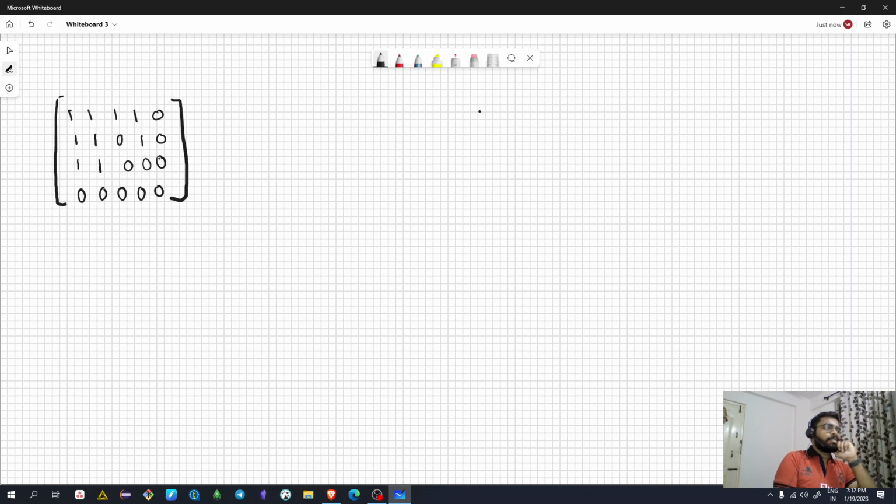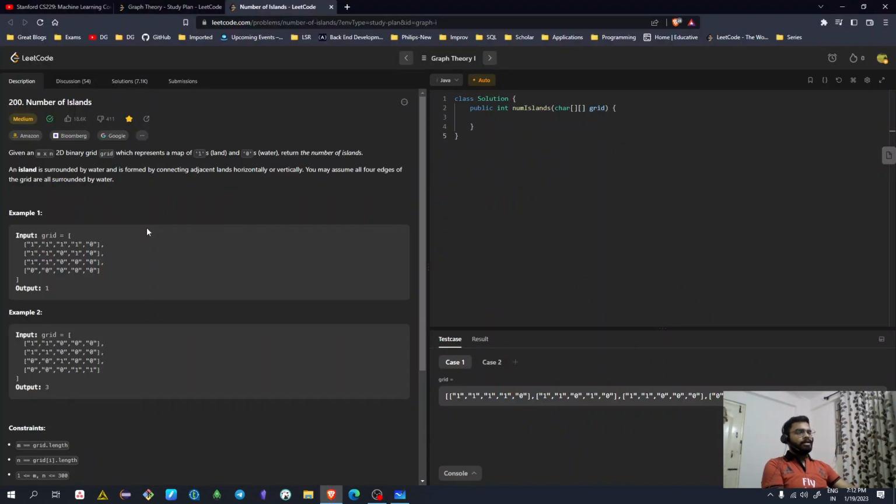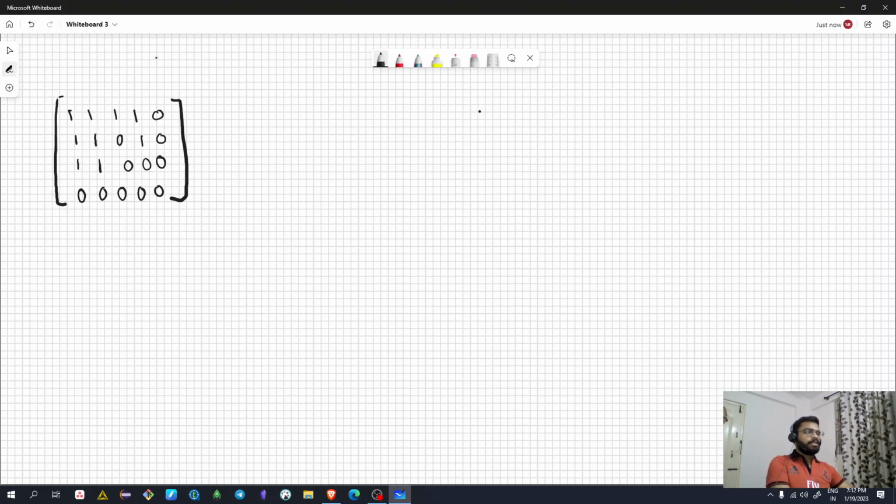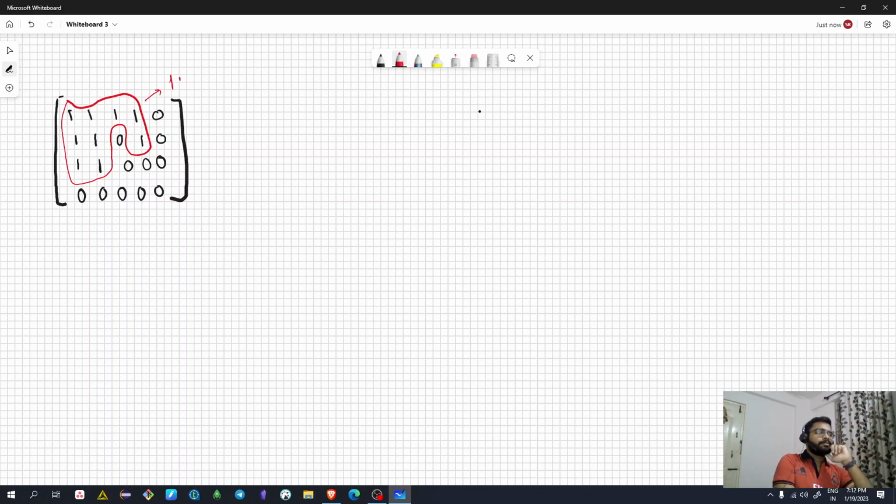So in this case, why the answer is one is you can see, let me use some other color if possible, this is one island, okay? Because on all four sides it is surrounded by water.